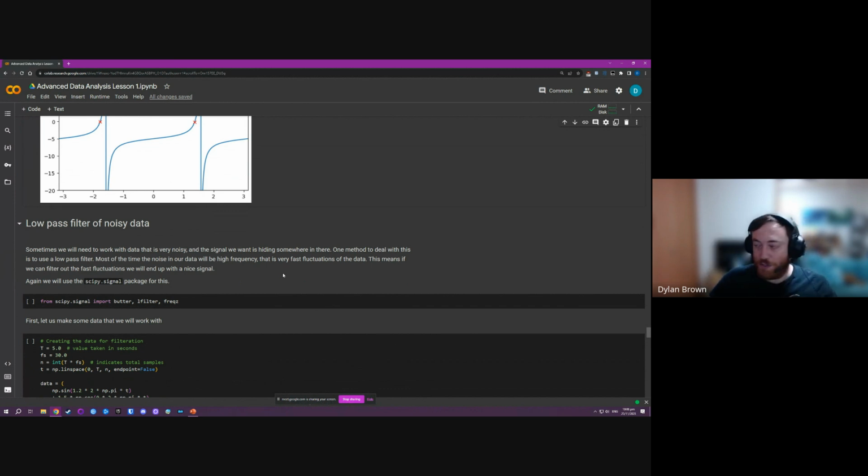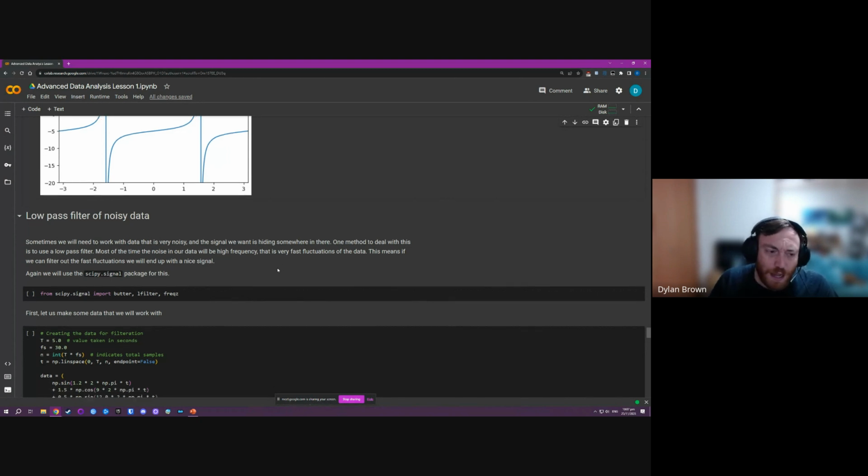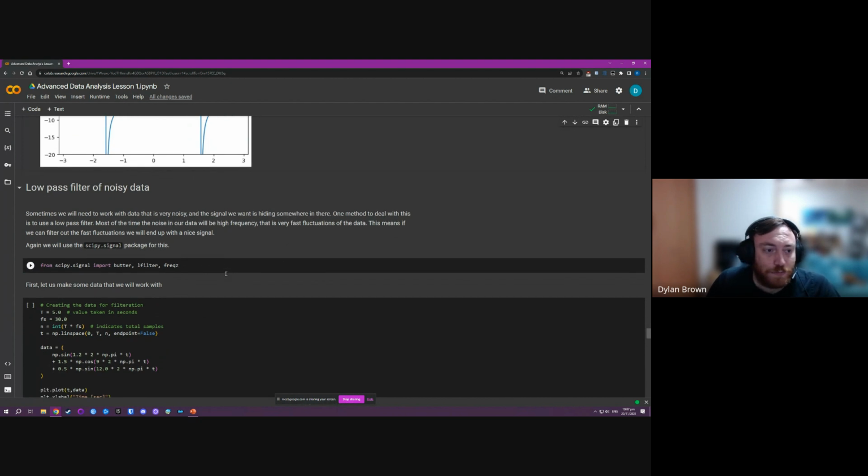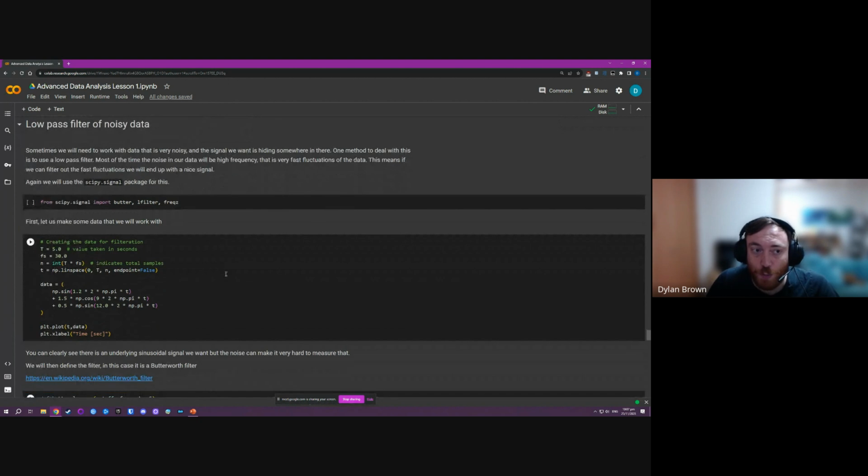This can happen if you have interference with your signal. It can happen if you have a bad measuring device. It can happen if you're measuring multiple things at once. So say you have a microphone, you're trying to record someone speaking, but you have a very high-pitched sound in the background, then in your data you'll have some kind of interference. You'll have noise in your measurement. And there are a lot of ways to deal with this, but one of the ways that I'd like to talk about is using these low-pass, or in some cases high-pass filters, to try and filter out unwanted noise.